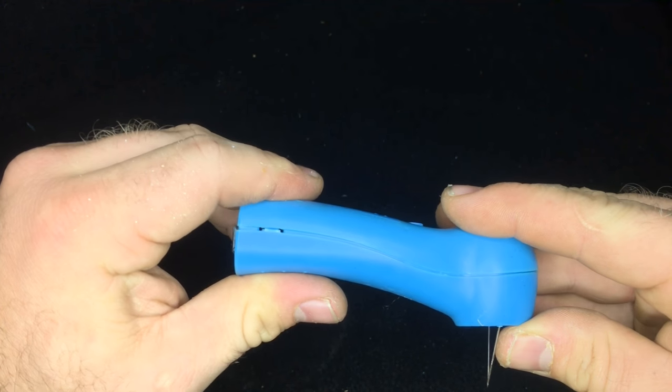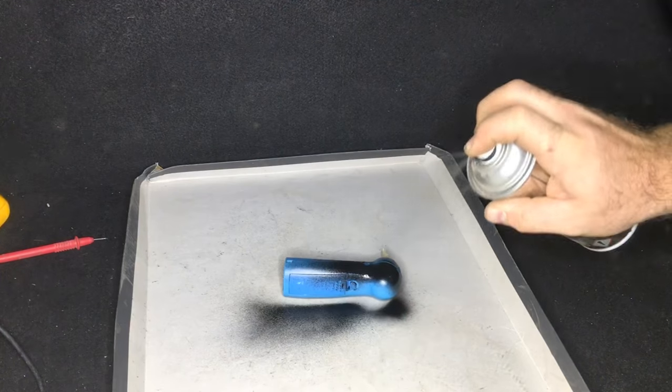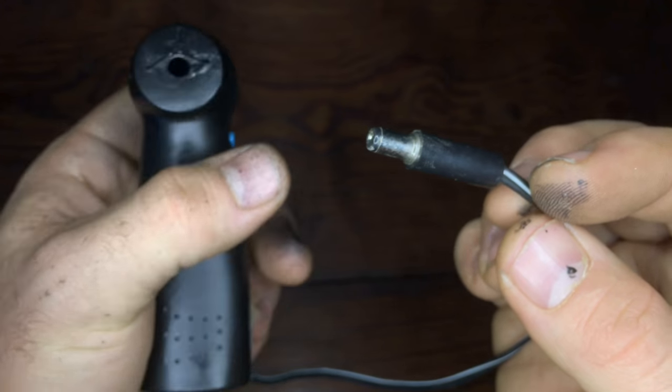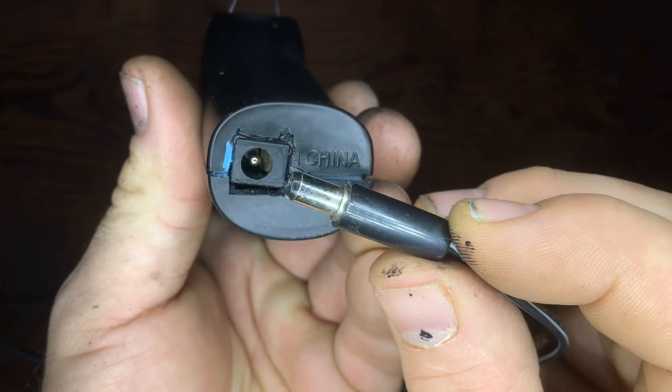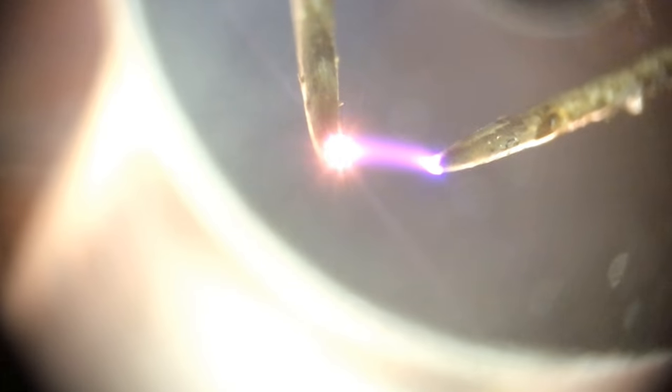So I decided to paint everything black to make a cooler design, a cooler project. I just have to put the connector inside and push the button. So we can create a plasma that is 3000 volts of power, but isn't dangerous because the amperage is very, very low.